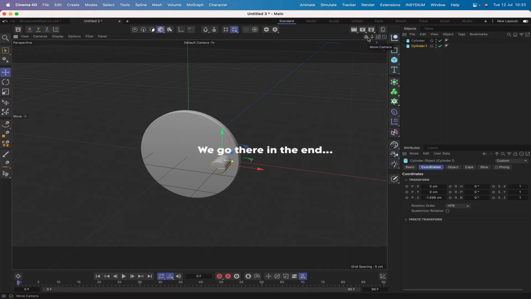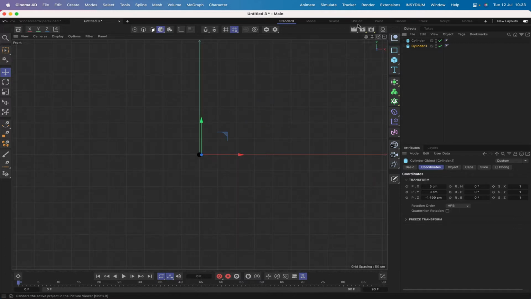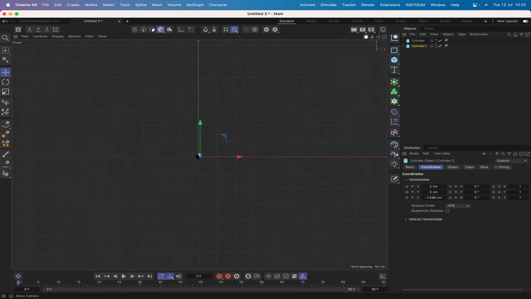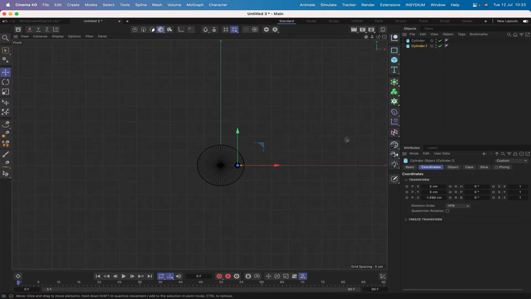Okay, great. So we've got the first little piece of this done, and we can now think about what we're going to do next. So we'll switch to our front view, so F4, and just zoom a little bit closer to see where we are. And now we can think about adding the pivot points for our arms, which will carry the wiper blades. What I'm going to do here is copy this cylinder, but first I'm just going to group this into our main cylinder there, and I'll just copy this twice.